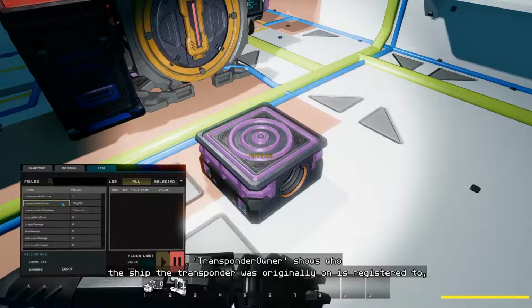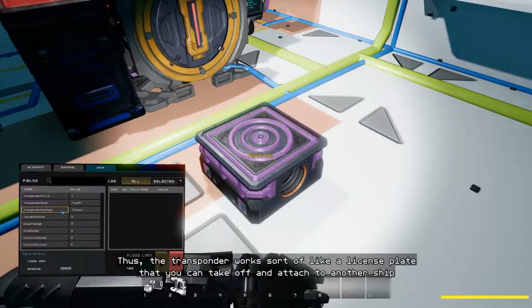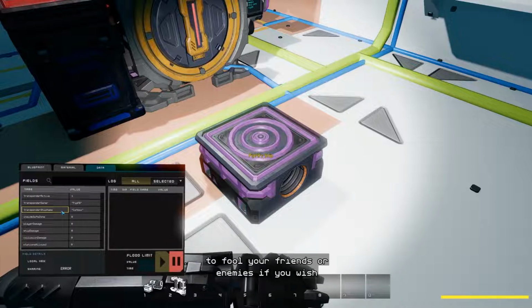Transponder owner shows who the ship the transponder was originally on is registered to, while transponder ship name shows the original ship's name, and these two fields cannot be changed. Thus, the transponder works sort of like a license plate that you can take off and attach to another ship to fool your friends or enemies if you wish.